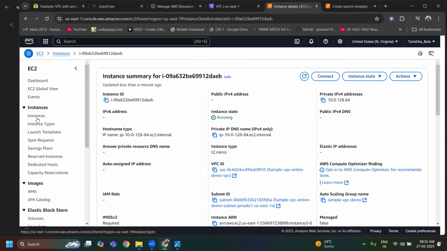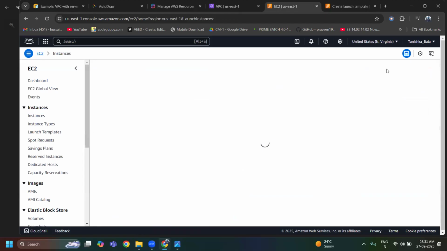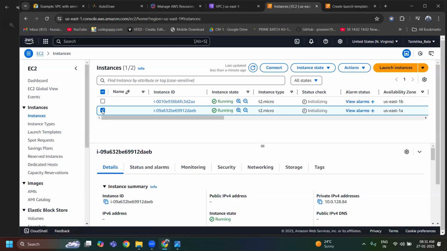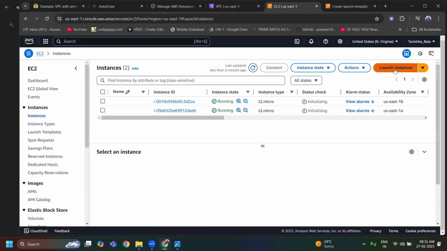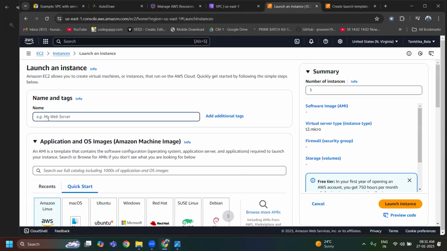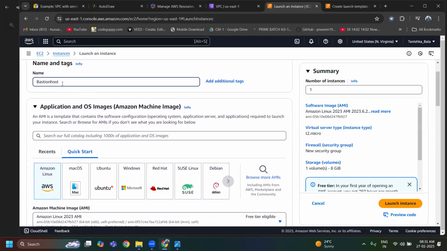Go to the instances, launch an EC2 instance. One moment, I'm deselecting this one. Next, go to launch instances. Now I am providing the name Bastion host. Using this Bastion host, we will be able to connect with our servers in the private subnet.